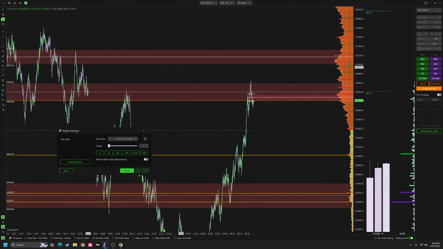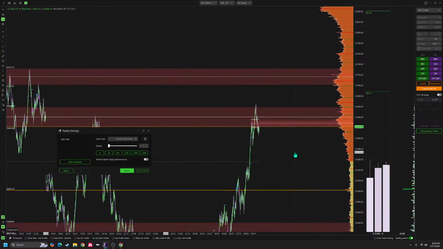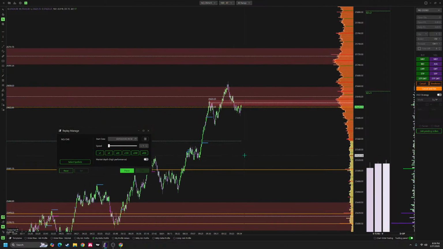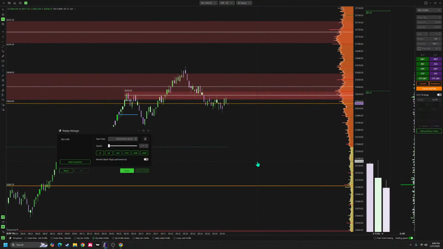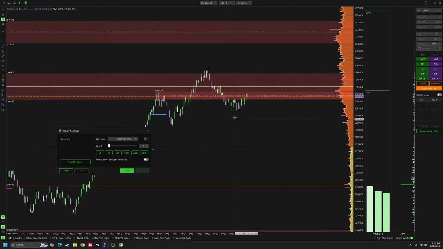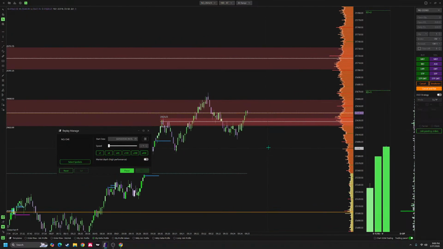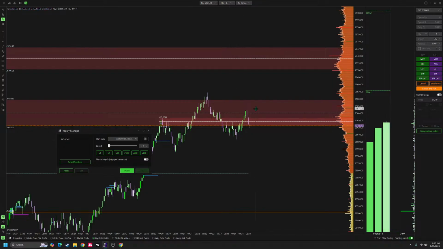Looks like we may be setting up for a short here. So now we have sellers and buyers fighting a little bit here. Two-way trades happening. Sellers are having an opportunity to respond to push the price back down, or are they going to accept higher prices? Right now, we just tapped back into 50% of that zone before leaving it again.